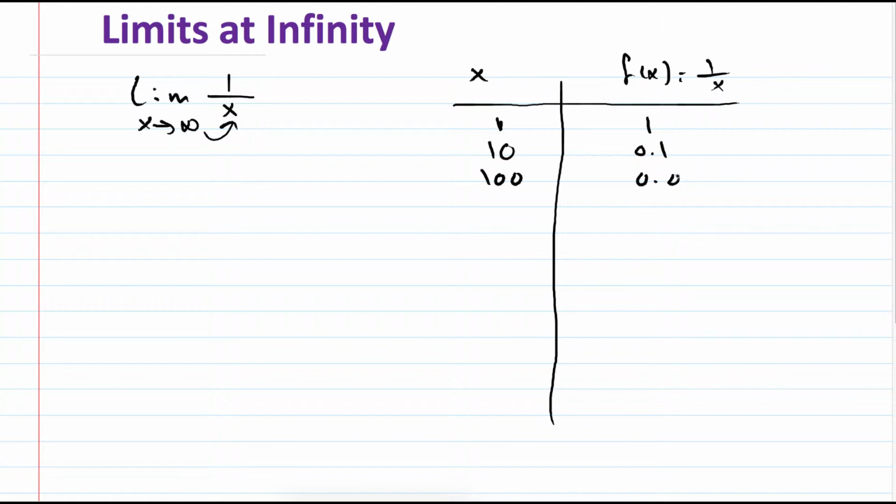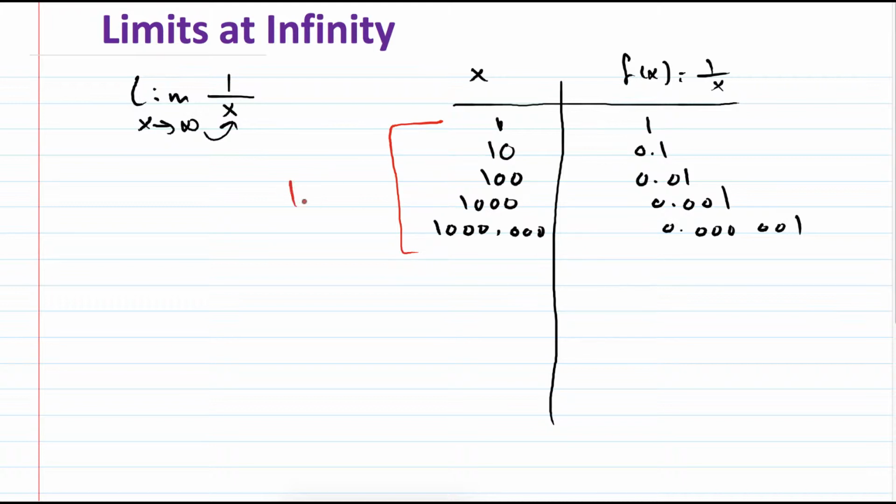Well, it will be 0.01. If I put 1,000, it will be 0.001. If I put a million, it will be 0.000001. So the larger these values go, the smaller f of x becomes. If I put very, very large values right here, this value gets closer and closer to 0. You can imagine it. The larger x gets, the smaller this value gets. So it goes towards 0.